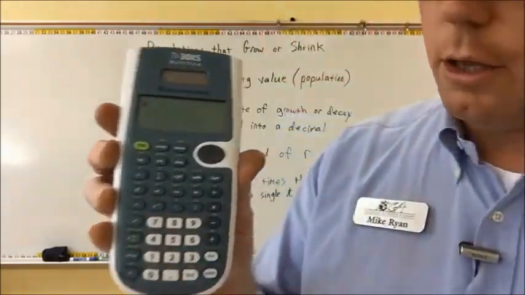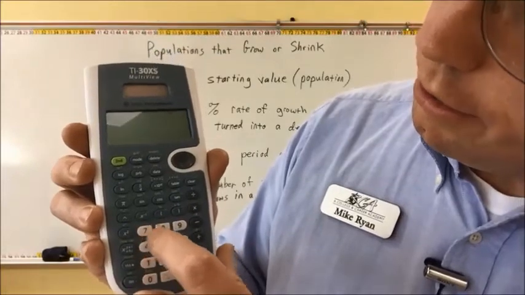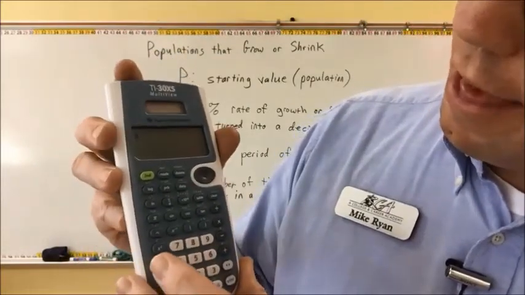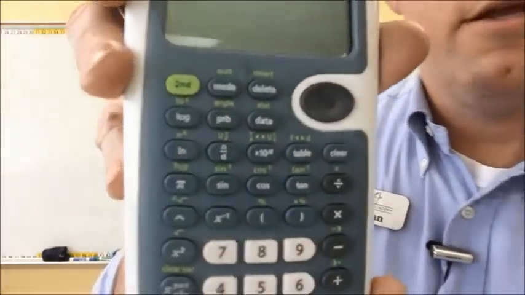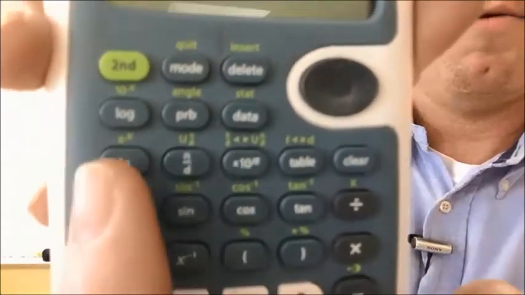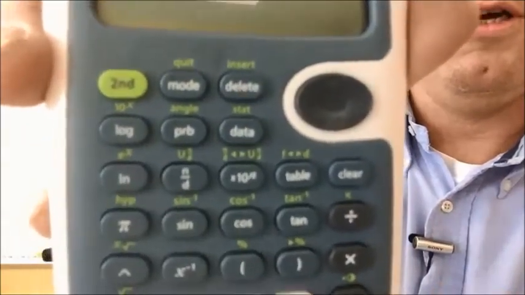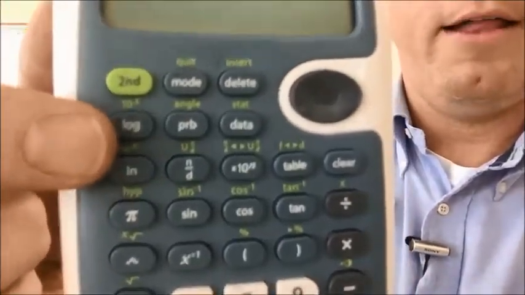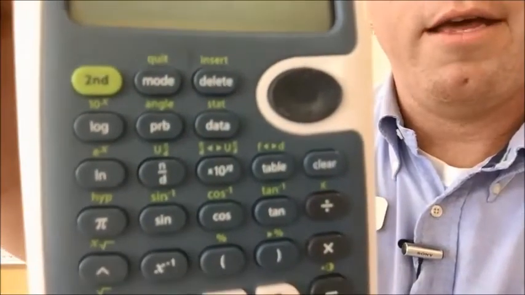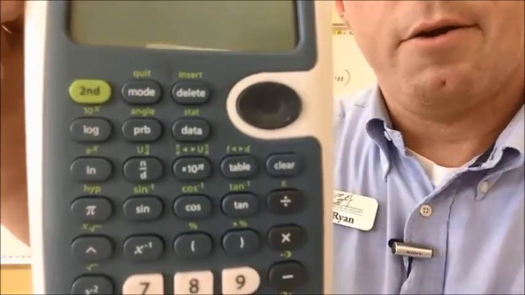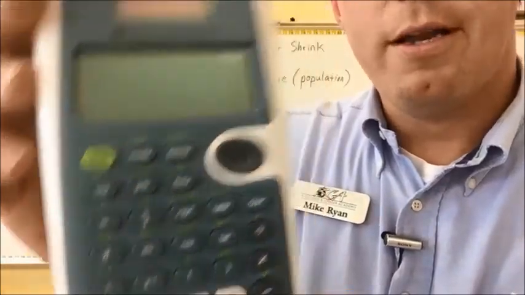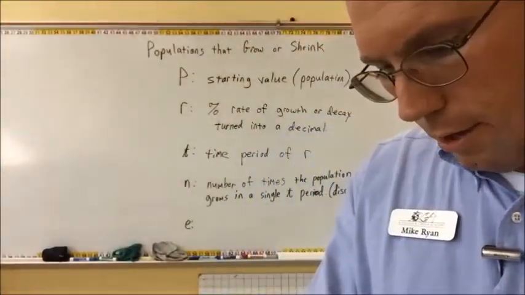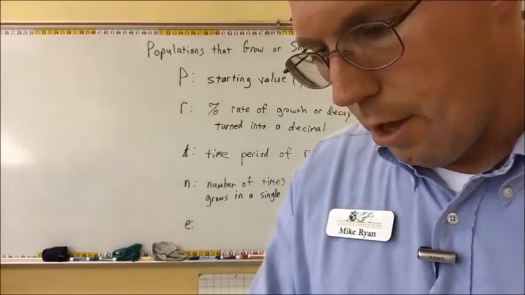If you look really close on here, you're looking for a button that says ln or log. Here it is, ln. Can you see that button? See ln right here. And look at the green right over top of ln. Do you see what's there? It says e to the x power, okay? That's what e is. In fact, it might have e on here somewhere else. Nope, I guess not.